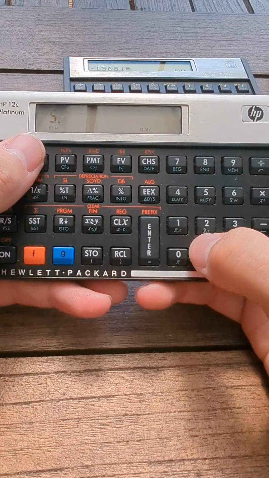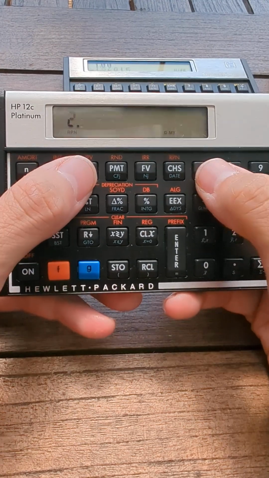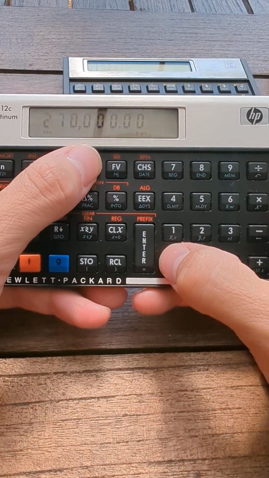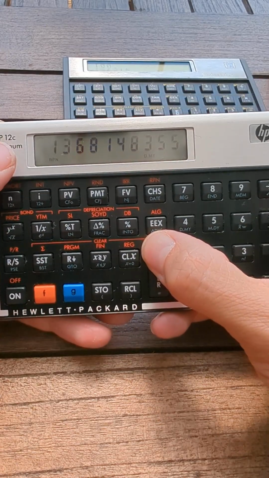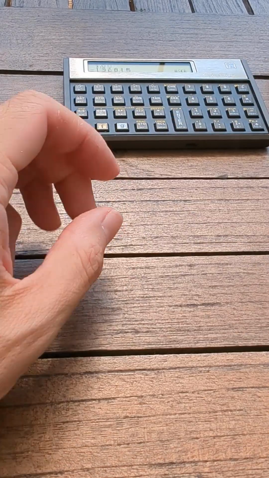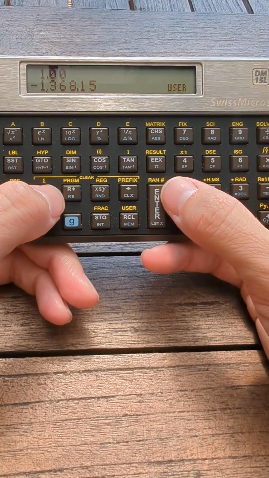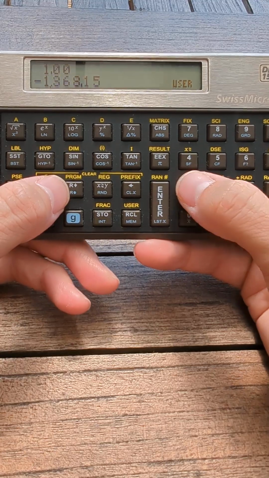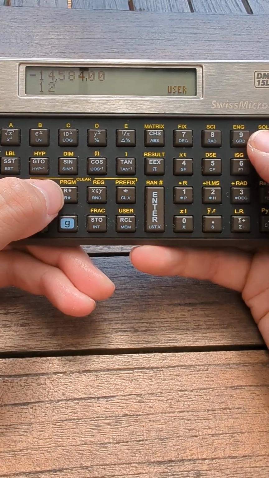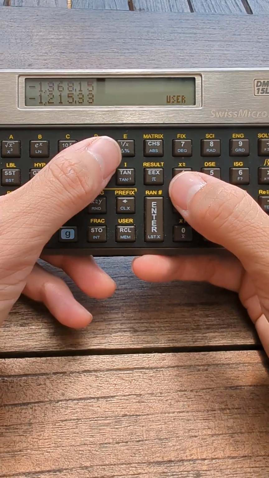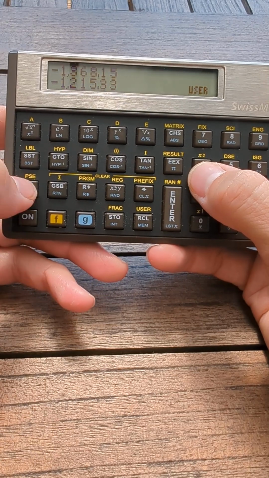456, 5.25. Yeah, exactly the same there, but it all starts to fall apart after that. It doesn't do too badly on the simple interest rate solve. So let's try that one first. Pop that one into PMT, solve for the interest rate.